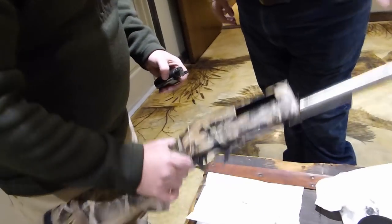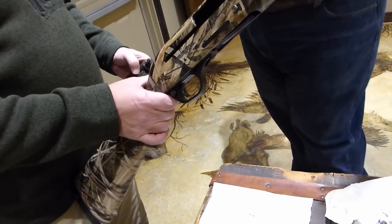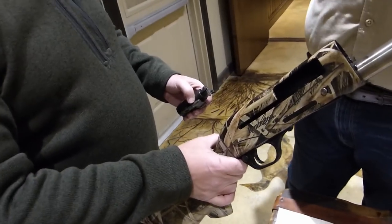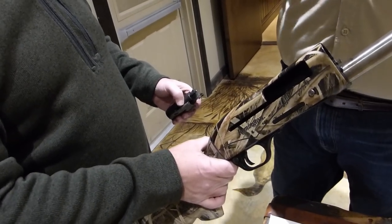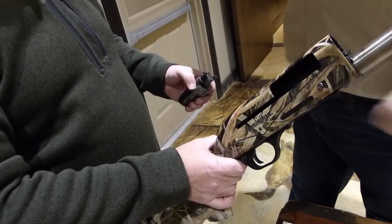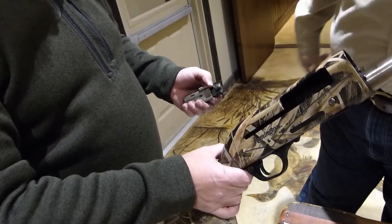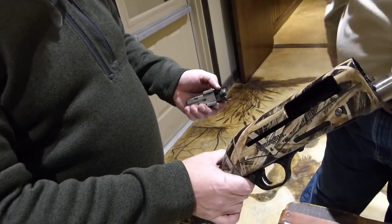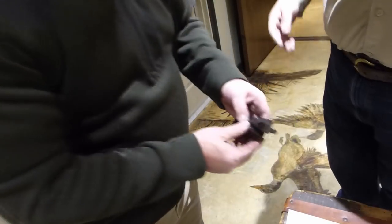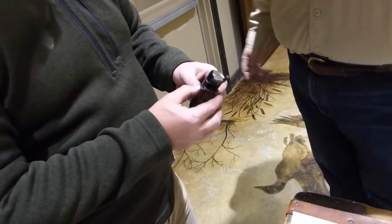Again, we've got a waterfowl model here, and it's going to get wet. If we get this bolt wet, and there are some guys in the world, not myself, who find these pieces rusty, a little rust on them, how should I worry about that? Should I just clean it up and keep trucking? Use a little rim oil if we see rust on the spring, or should we be concerned with those types of things? I wouldn't really.